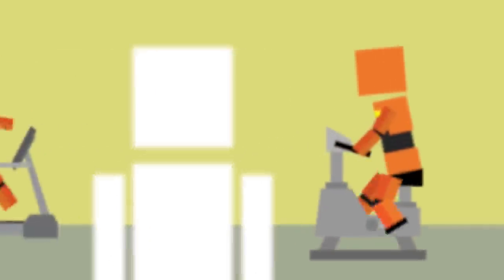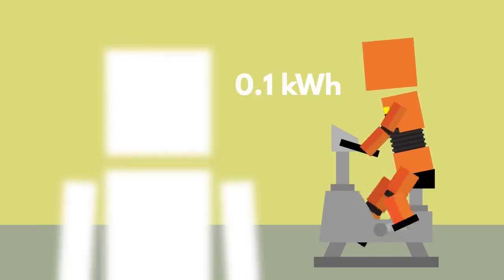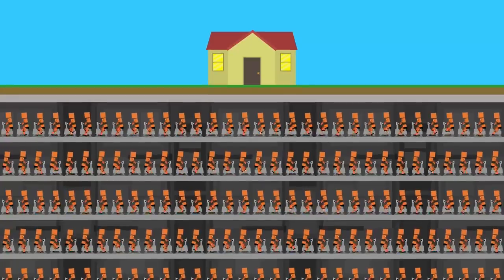Again, it's a little difficult to pin down just how much energy you could really generate, but a lone cyclist could probably produce around 0.1 kilowatt hours if they hopped on a bike for an hour. And let's be real, most people would cap out at around an hour. So one person could barely make a dent in the 30 kilowatt hours per day that you would need to produce. That said, theoretically, if you had an army of 300 cyclists, they would be able to generate enough power in an hour for your home to stay lit for a day.